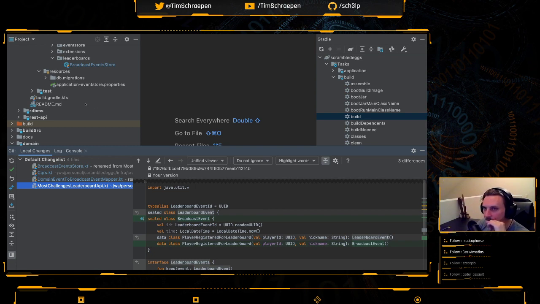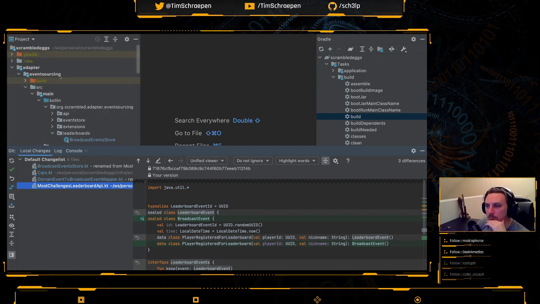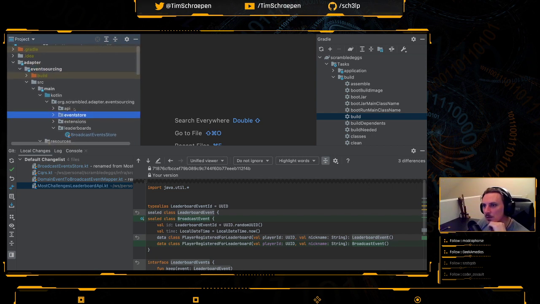I was thinking, well, if it's really that generic, then why am I keeping an event sourcing adapter like a special thing? Because, I mean, we do have some infrastructure logic there, I guess. This thing understands how to save stuff to an event store, and the implementation here is very concrete. It's a Postgres event store.